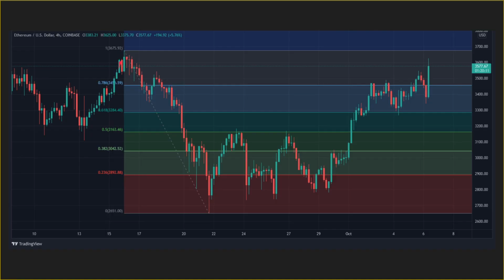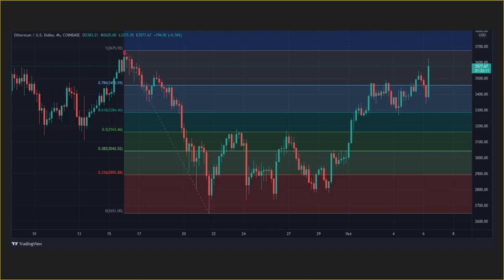In this particular section, we're looking at Ethereum to the US dollar on the 4-hour chart, and we have a Fibonacci retracement drawn from the 3700 level, or about 3675, down to 2651. What this allows us to do is, now that we see this high point and prices come down from here to here, we can start to use mathematical ratios and proportions to figure out and plan where price could go, right?